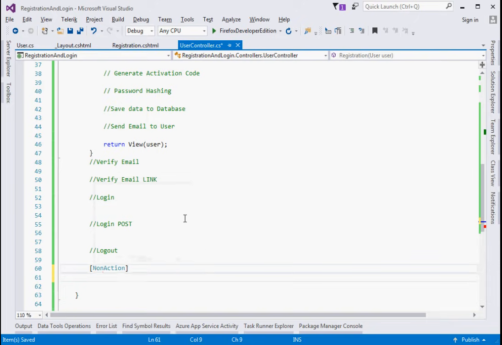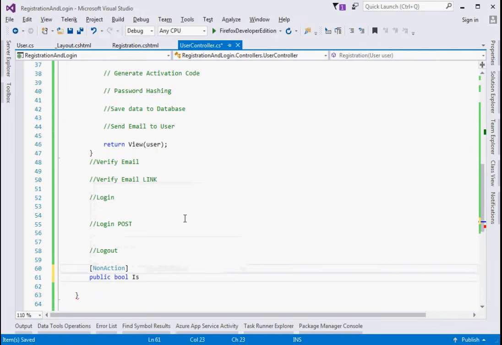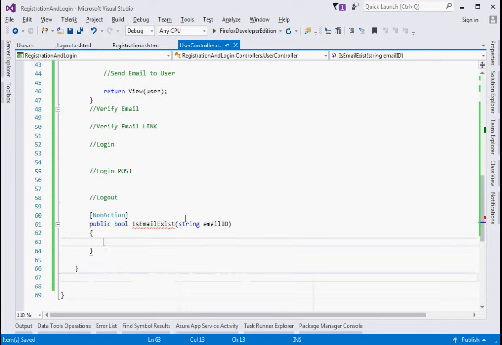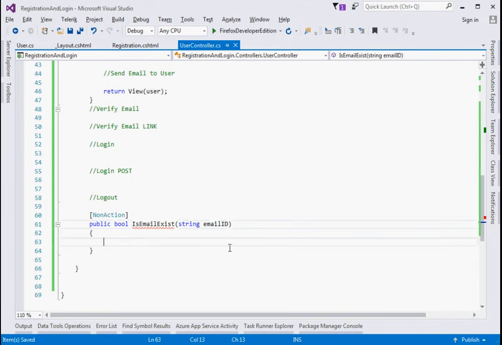NonAction public boolean IsEmailExist. I will pass the email ID. From here I will return true or false. If it exists, then I will return true. If not, then I will return false. And this method I will call from here. So okay, let's get this method ready first.